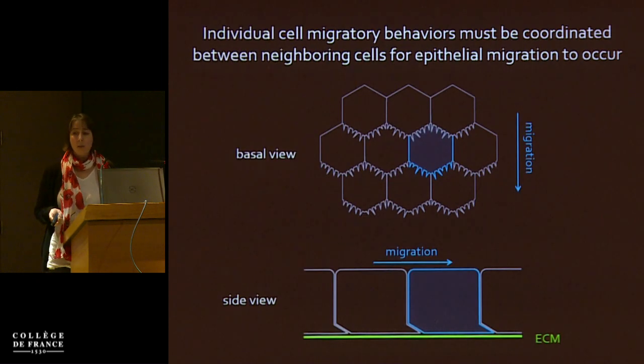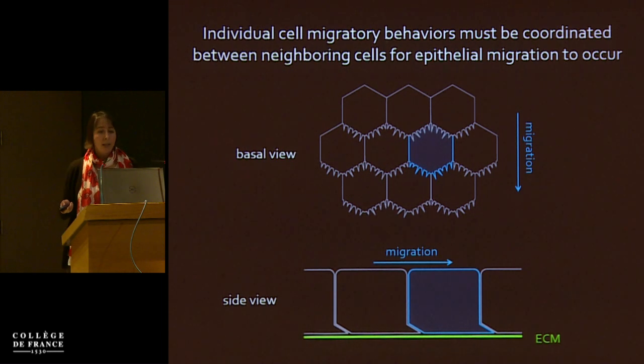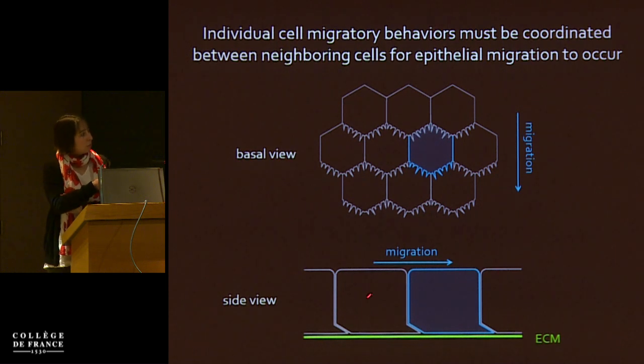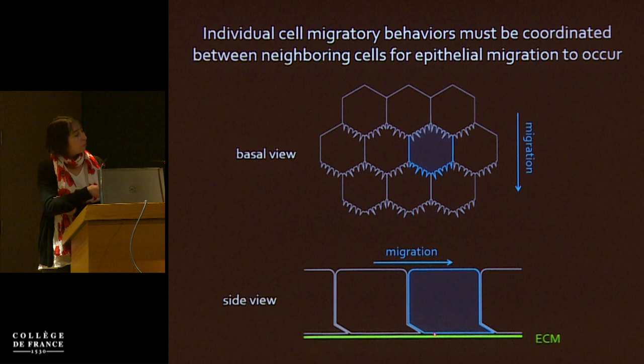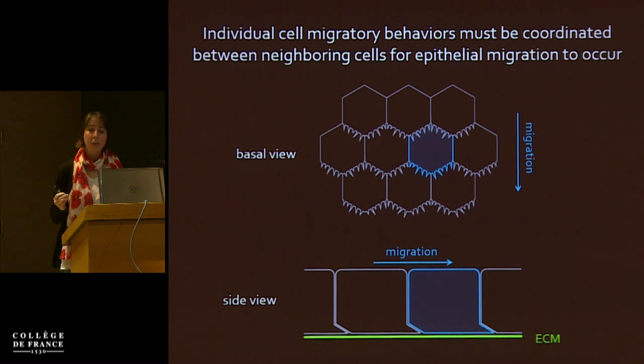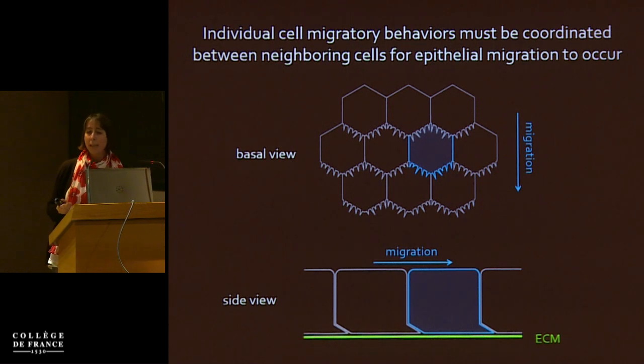So this set us out to trying to understand how you could coordinate this motion between the adjacent cells. And in particular, what we chose to focus on was a local interaction between the leading edge of one cell and the trailing edge of the cell in front. Because when an epithelial cell is going to form a protrusion, it actually has to extend underneath the cell in front of it so that you get an organization like overlapping shingles on a roof.